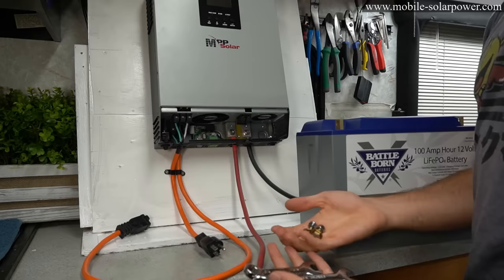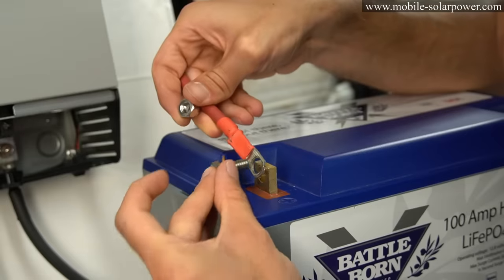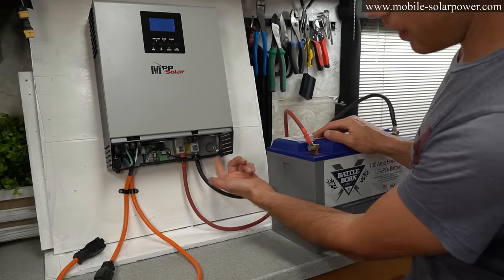terminals of the battery. And because this is a Battle Born, it comes with these half inch studs, and you have to use half inch wrenches to tighten them. So super simple procedure, just stick it in there and tighten it down. And after you connect the battery, just turn it on with the power switch.